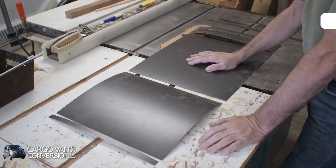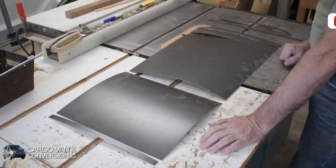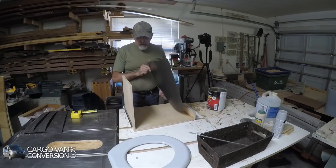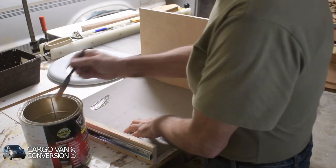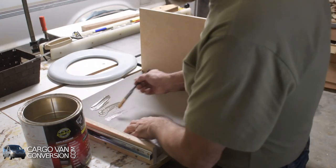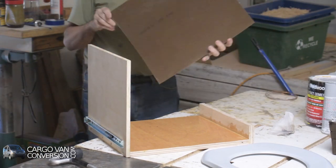Now you've got all the pieces for the slide out. 1, 2, 3, 4, 5, 6, 7, 8 pieces. Some more gluing. Cut some Formica to glue. So I'll start with this. Okay, got some glue that's ready to go.